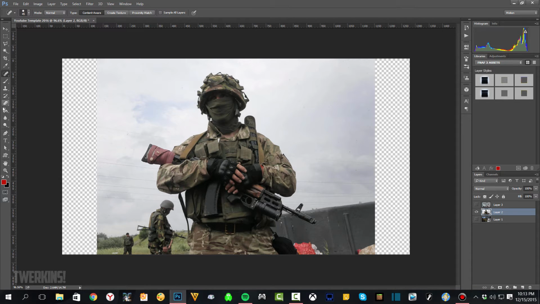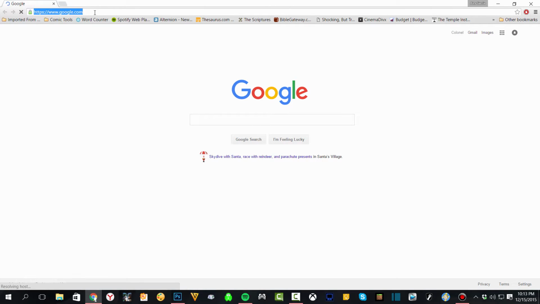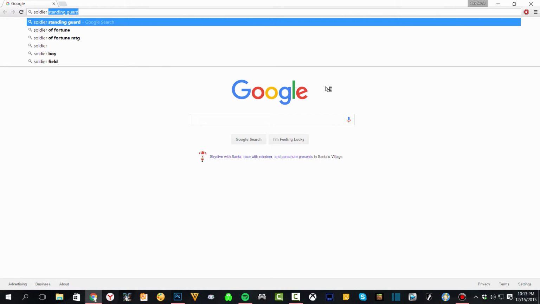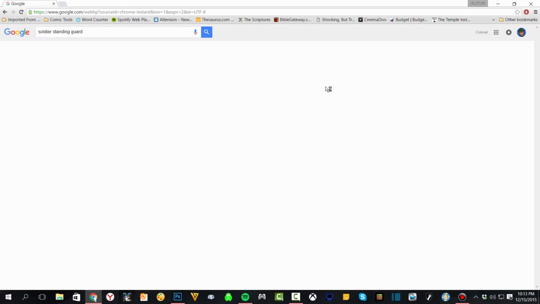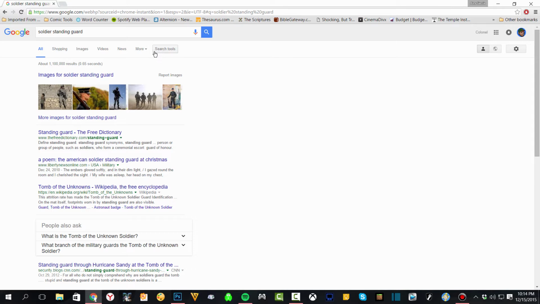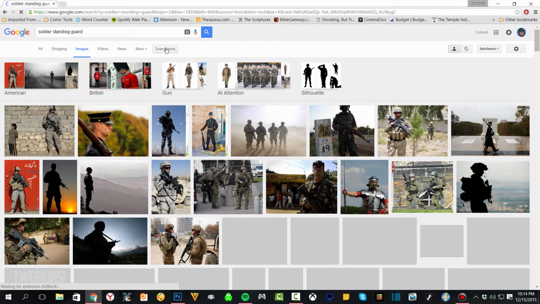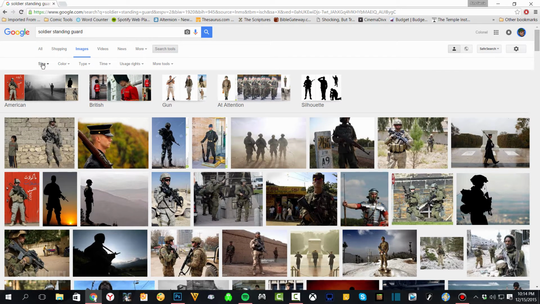When you're looking for images online, one of the things you want to make sure you do is go to Google and do a search like soldier standing guard. Then go to images, go to size on your search tool, and hit large.